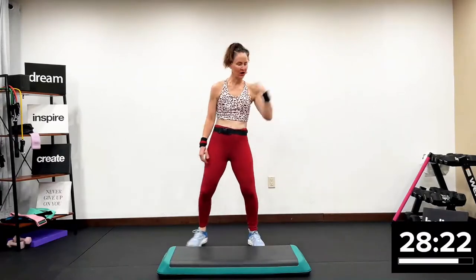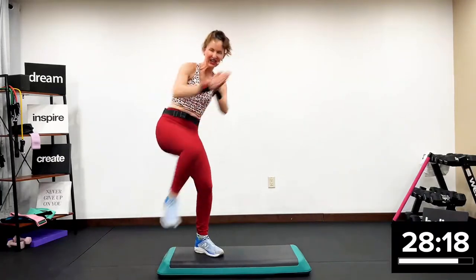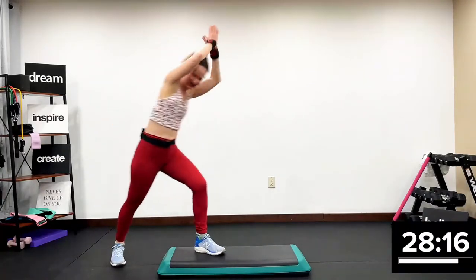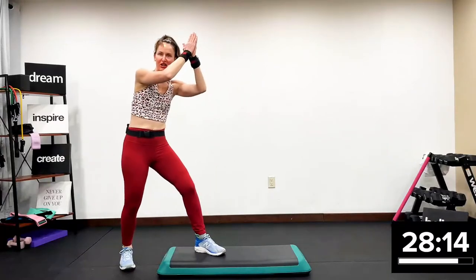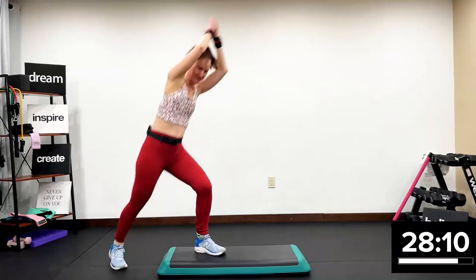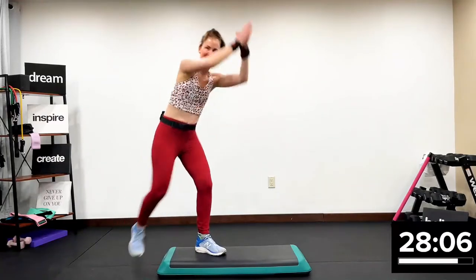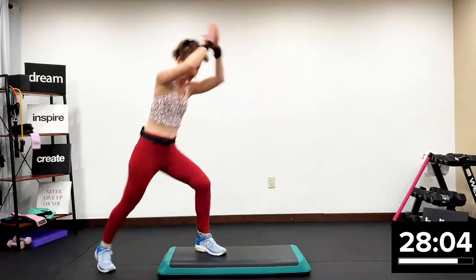You ready for core? You're gonna get that right foot on. You're gonna prayer your hands. You're gonna drag that left knee right into those prayered arms. Standing core. Let's go. Hey, Laura. Hey, Roland. Come on. Standing core.